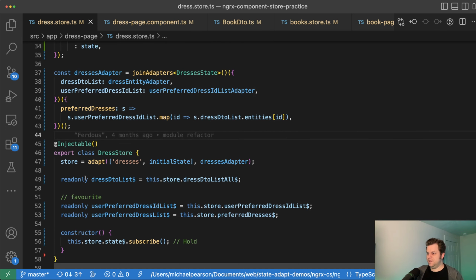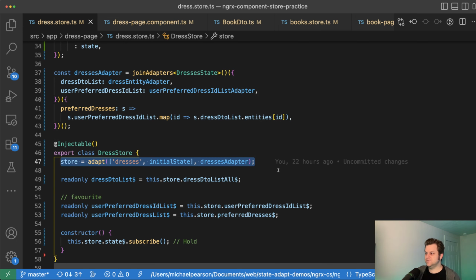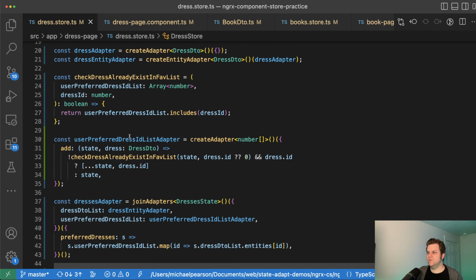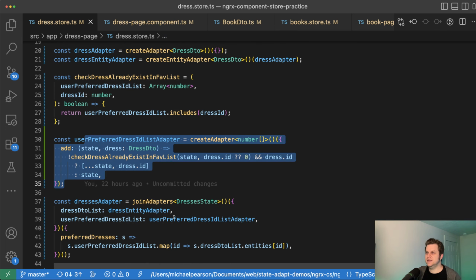But anyway, so yeah. StateAdapt has a bunch of advantages just with it. By default, it's in the global store, so we don't have to connect. And then the entity adapter is pretty nice to use, and we can construct state like this.